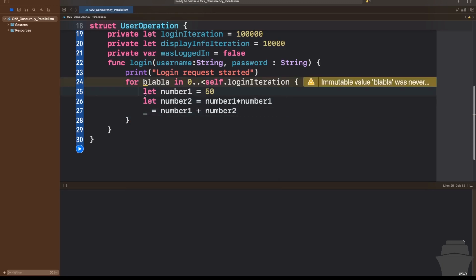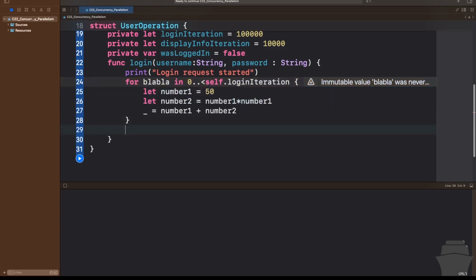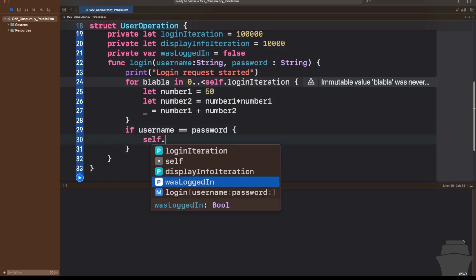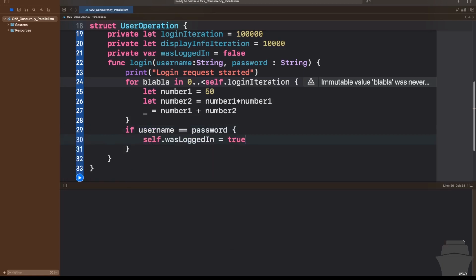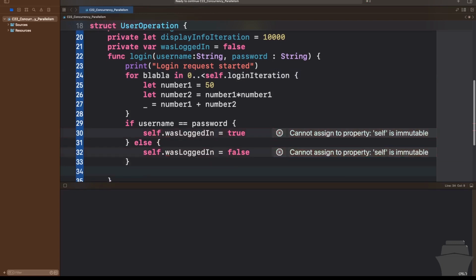So I just created these lines for nothing, just for making some calculation. Outside of the for-in loop, I can say if the username parameter is equal to the password, then we can say self.wasLoggedIn is true. Otherwise, we can say it is false. Just like that. And at the end of the login function, we can print login request ended.